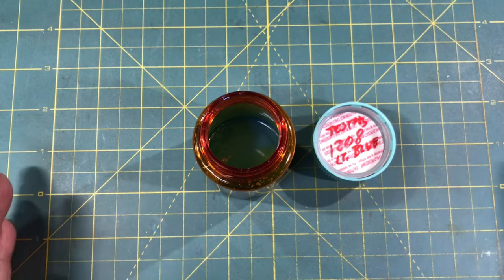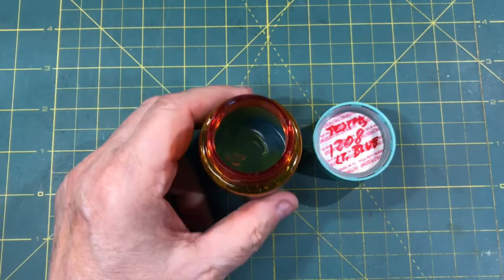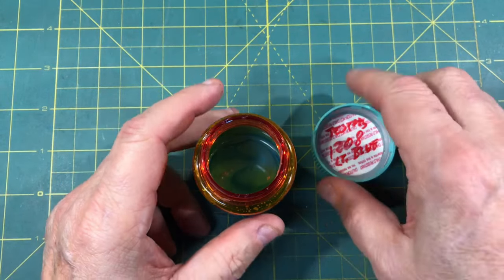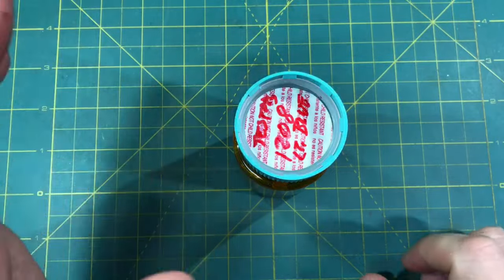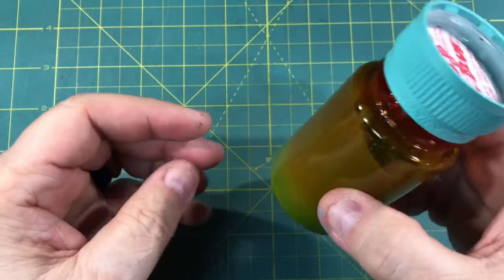Guys, that's the way I do the decanting. It's pretty simple, but there are some precautions to take. Like I said, let the things gas out a little bit. And when you seal them up, periodically, if you're not going to use them that often, put in a couple more drops. And I do mean drops. Don't put a lot of lacquer thinner or thinner in it, just a few drops.